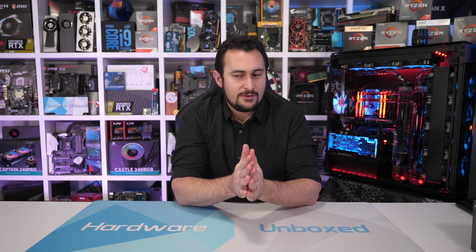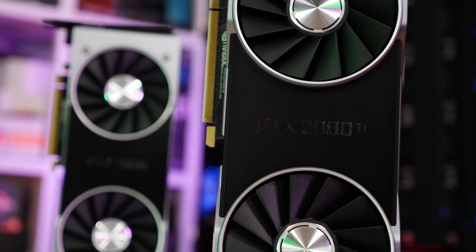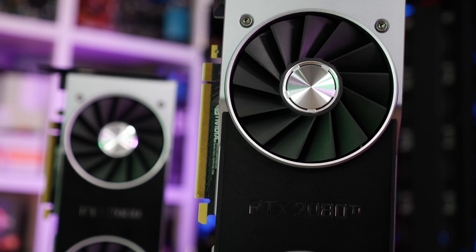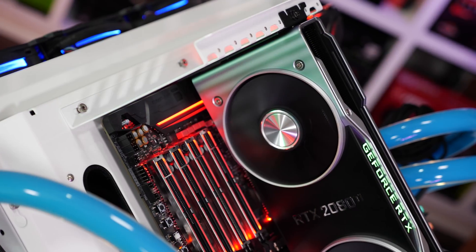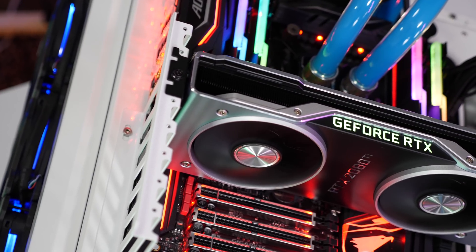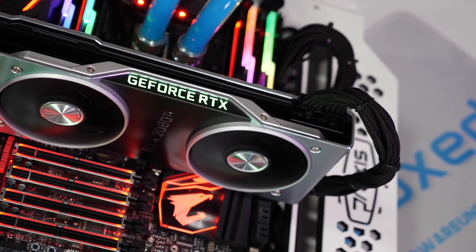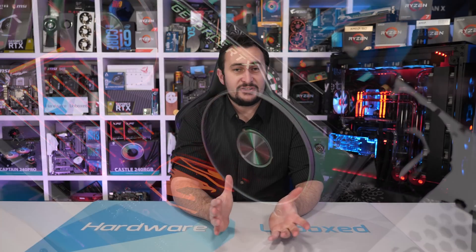For those with really deep pockets, all options are again Nvidia, and the best choice for gamers is the GeForce RTX 2080 Ti. It's an absolute beast of a GPU, offering around 20% more performance than the RTX 2080 Super, though it also costs around 40% more. If you're after a no-compromise solution for the ultimate 4K gaming experience, get ready to part with at least $1,000 US — probably more like $1,200 if you want one of the fancy versions such as the Gigabyte Aorus Extreme, MSI Gaming X Trio, or the ASUS ROG Strix. Personally, I'd just turn down a few quality settings and get an RTX 2080 Super, but if you're not up for those compromises, be prepared to pay a serious GeForce tax.